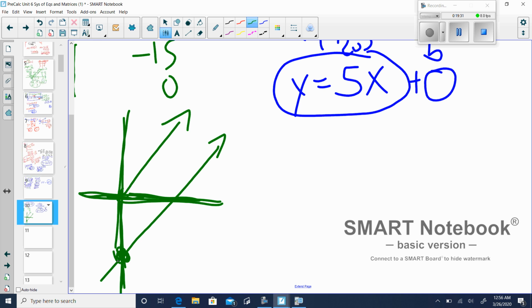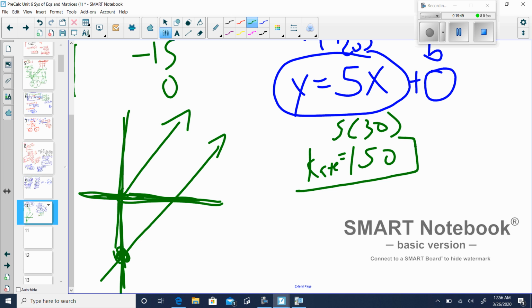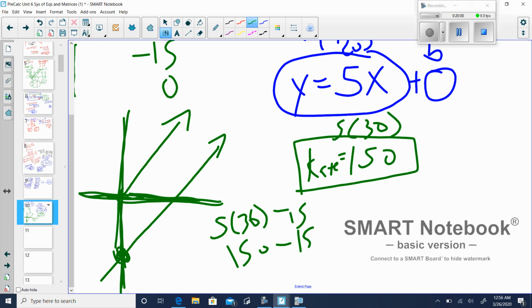That's crazy. Now, they ask us, how much is each girl going to make if she sells 30 bracelets? Well, really easy in part because 5 times 30 here is 150. So Kate makes $150 in profits when she sells 30 bracelets. What about Carol? Well, we know that 5 times 30 is 150, but she starts out $15 in the hole. So when she sells 30 bracelets, she only earns $135.